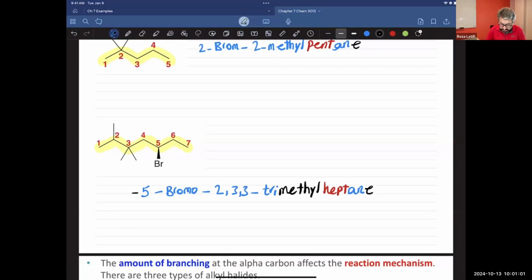Now, when I have a stereocenter, and this is my stereocenter, the bromine is facing toward us. That means hydrogen will be at the back of the molecule, and that's going to be the 4th priority. So this one will be number 1, hydrogen will be the 4th priority, this group will be the 2nd priority, and ethyl will be the 3rd priority. So if I look at it, this is going to be R, clockwise rotation. So I have R for the stereocenter, and it's on carbon number 5. Because I have only one, there's no need to say where exactly the stereocenter is. The assumption is that you, as a chemist or somebody studying organic chemistry, know how to locate the stereocenter. But if you have 2 or more, you have to show their positions.